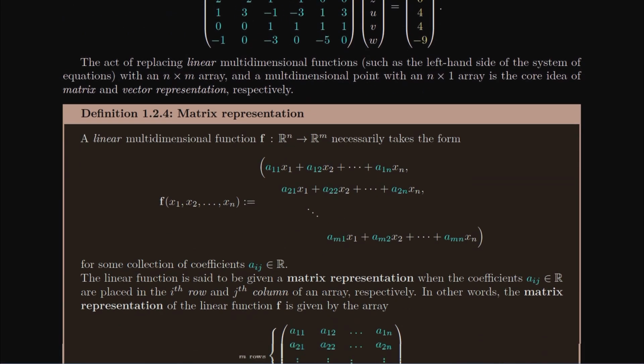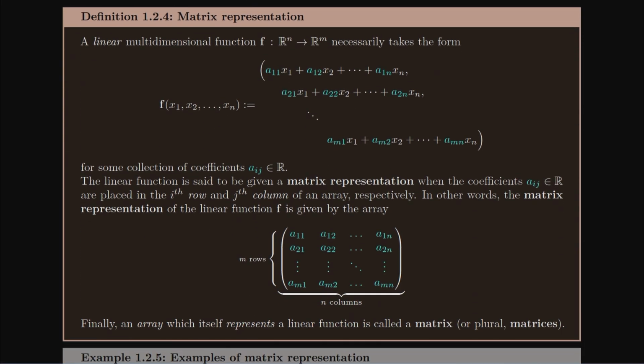So let's actually talk about what a matrix representation is. A matrix representation is a translation or a re-representation of a linear function as an array. So what I have here in the top is a linear function. Now, it's kind of an arbitrary linear function, so it looks enormous and kind of ugly, but it's an arbitrary linear function where the inputs are x1, x2, all the way to xn, and now the outputs are sums of x1, x2, all the way to xn, multiplied by coefficients, right? So kind of the important objects that I'm going to keep talking about here are still the coefficients. Coefficients are the fundamental object to linear algebra. And so I have all of my coefficients here.